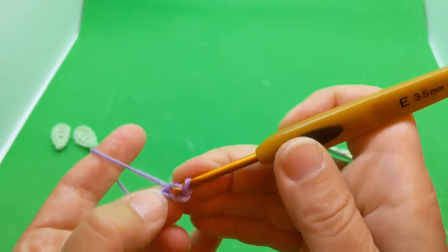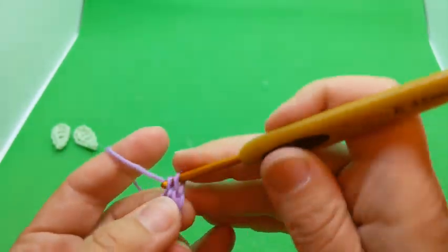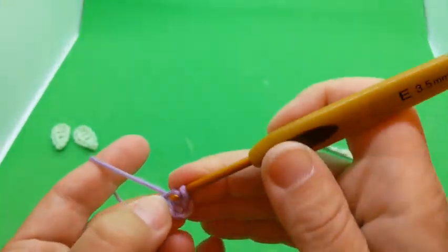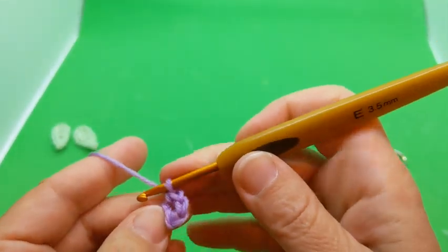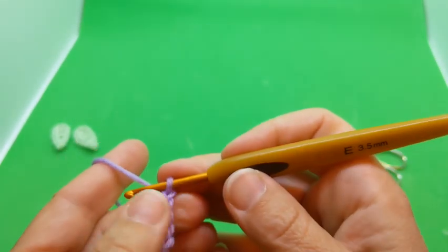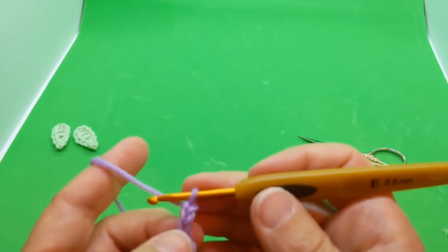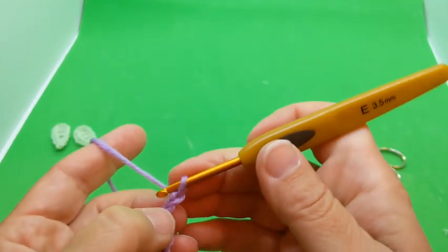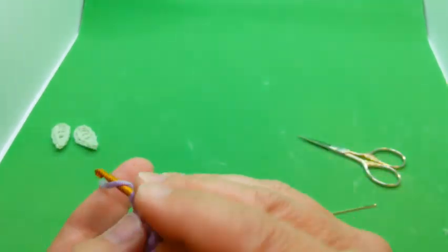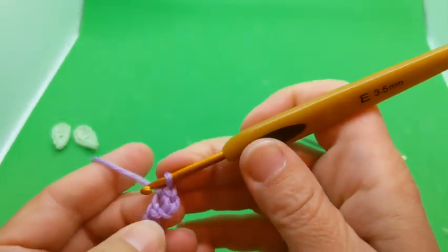So 1, 2, 3. There's your first shell. Now you're going to chain 3. 1, 2, 3. And then you're going to single crochet 3 in the second chain from the hook. So 1, 2, come back down here, and 1, 2, 3.